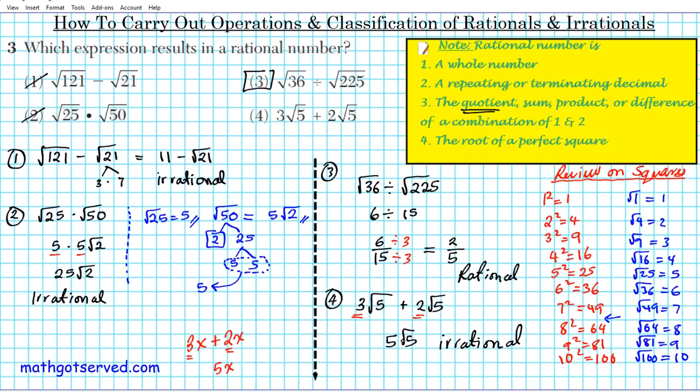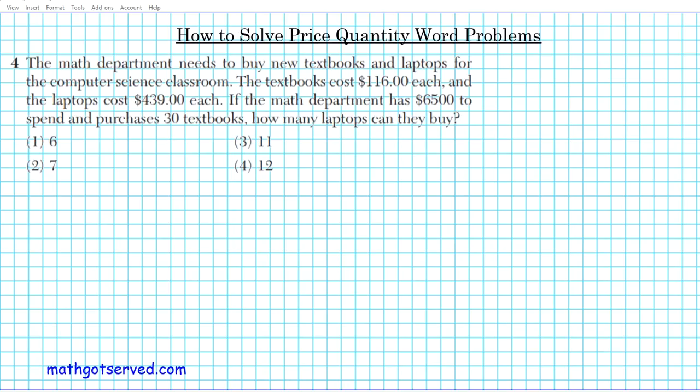As you can clearly see, this is irrational also, because it doesn't fit any of these descriptions here. That square root component shows that it's irrational because you're not taking the root of a perfect square. 5 is not a perfect square. If you look at the list of numbers we have here, do you see 5? No, 5 is not there. So 5 is not a perfect square. Hence, the square root of 5 is an irrational number. So the answer to question 3 is option 3.